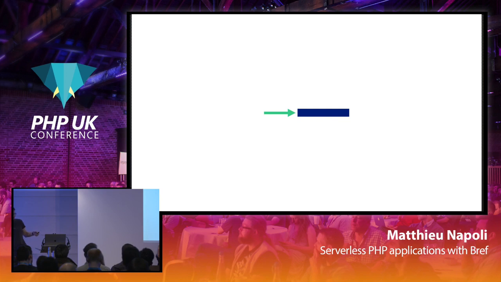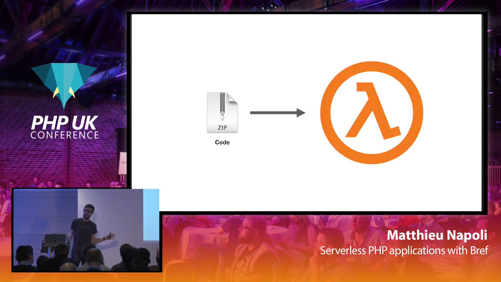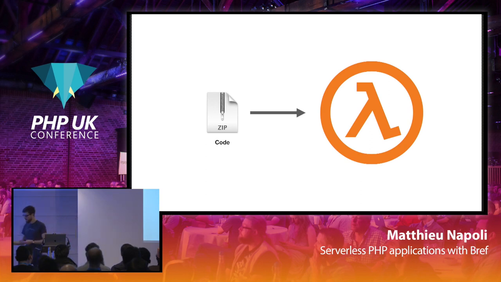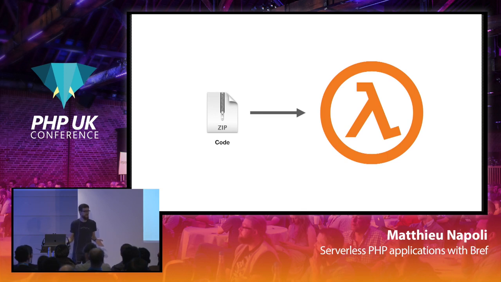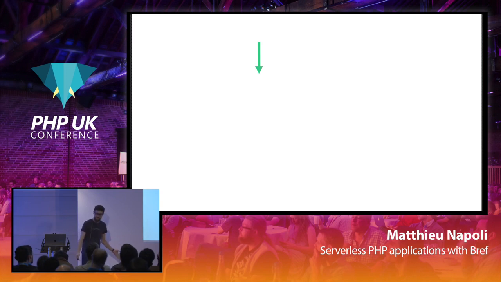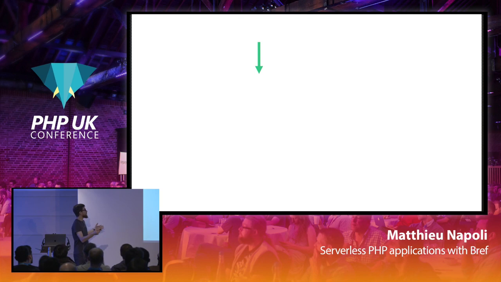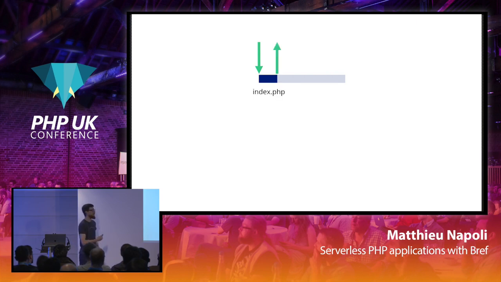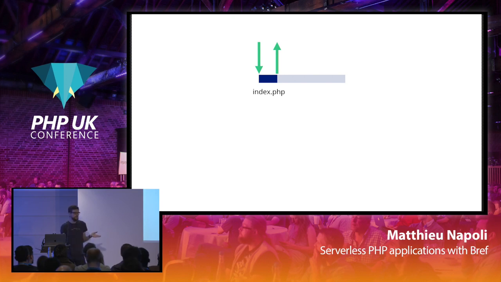So let's have a look at what happens in reality — how does it run? First, you write your code, then you put it into a zip file, and you upload that to Amazon Lambda. The great thing is that nothing happens — the code is not deployed anywhere and you don't pay for anything. Until the first request or event comes in, nothing is running. Then on the first request, Amazon will boot some kind of container — a Linux environment from scratch — and inside that it will run your code. Your code will return a response, and then the code is stopped and the container is frozen.